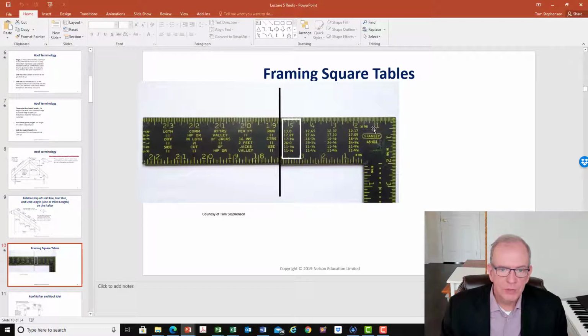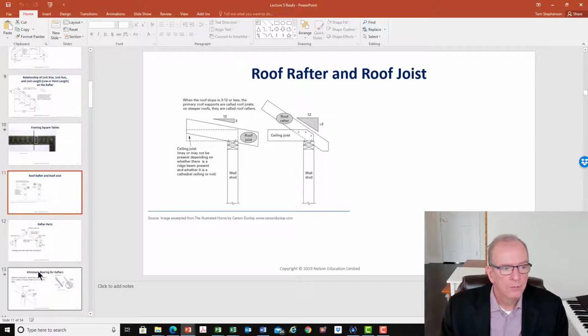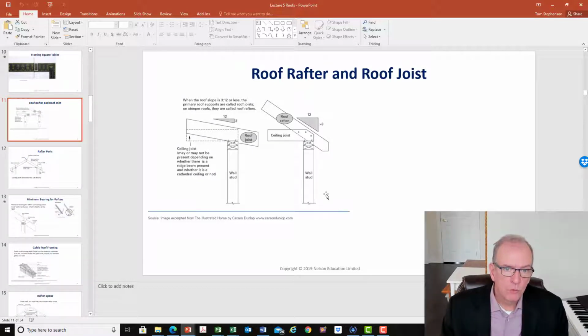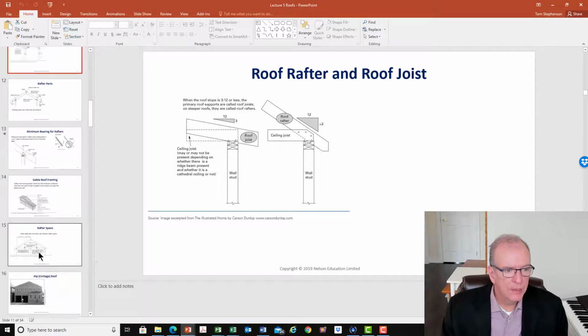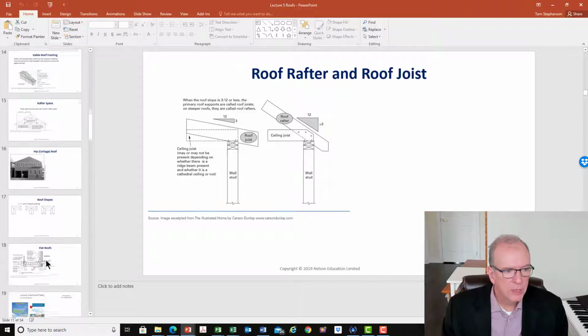So a framing square is what we call this, and it's a long tool that carpenters use. We only really got into the common length of rafters. So this 13, if you recall, is the hypotenuse of 5 and 12. If you don't know what I'm talking about with that, watch live lecture number 5 and you will get clarity on that, as well as the recorded lectures for 5A and 5B will be helpful. Difference between a rafter and a roof joist gets into that in our lecture. That's an easy question.